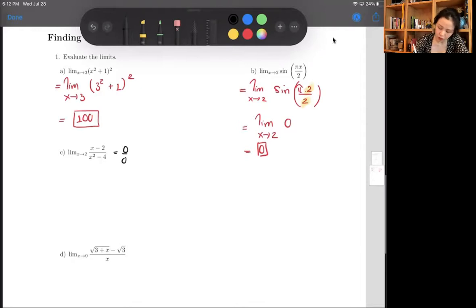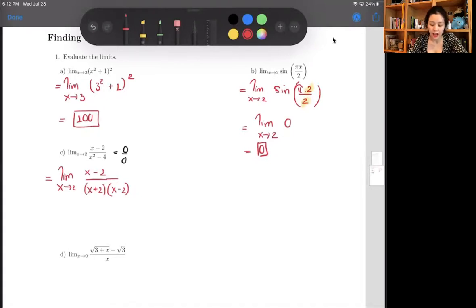So when I see this form, I have to do something before I plug in the limit, right? So I see that the bottom is a difference of squares, x squared minus 4. I can factor it as x minus 2, x plus 2, and see if we can simplify somehow. Limit as x approaches 2. I'm going to rewrite the top, x minus 2, and the bottom, we're going to factor into 2 binomials, which is x plus 2 and x minus 2.